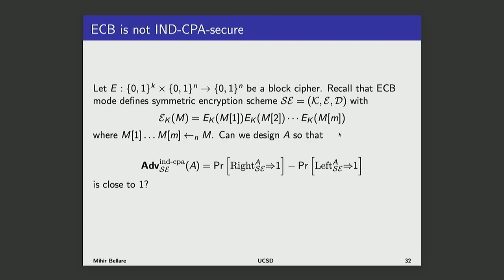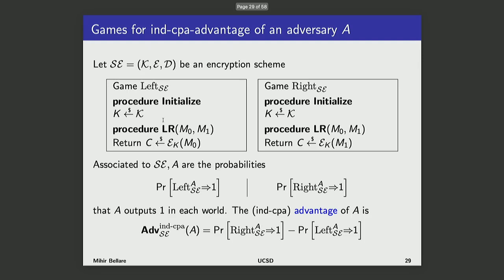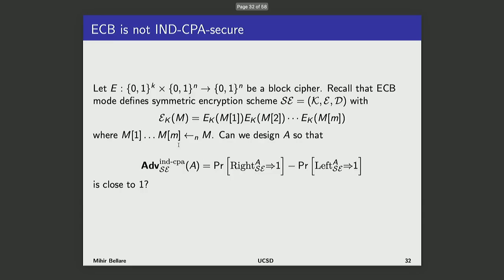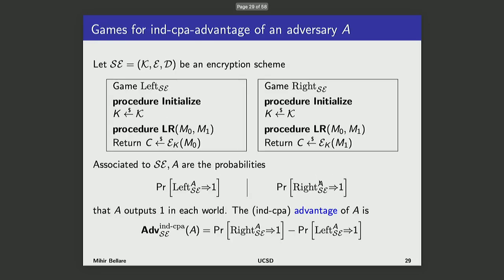We have a definition. So the question is, can we design an actual adversary in pseudocode that plays these games and actually gets a very high advantage? So we know how E works. We go back to the games. We know now what this is. It's given by our formula here. E is a public algorithm, but we don't know the key as an attacker. And it's our job now to design the strategy for the attacker so that it tells the left and right worlds apart, right? So that's the question now. It's the kind of question you'll look at a lot. Now that you know how E works, can you think of a strategy? Your job is to make queries, look at the answers, and decide if left or right was encrypted.